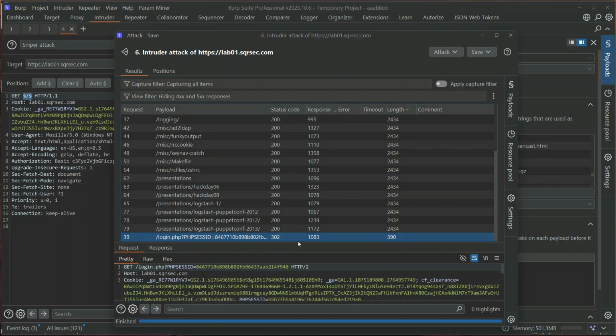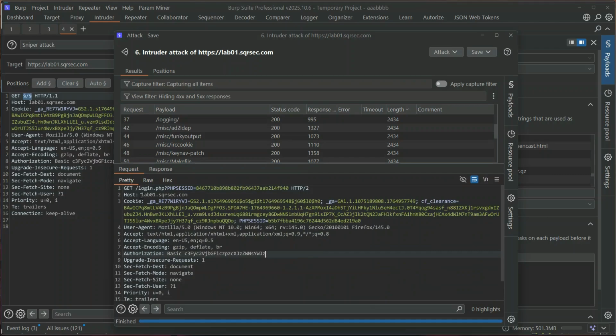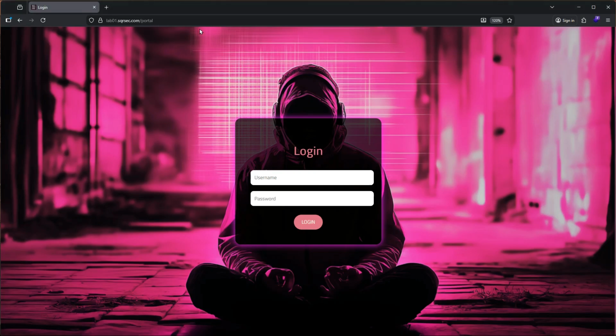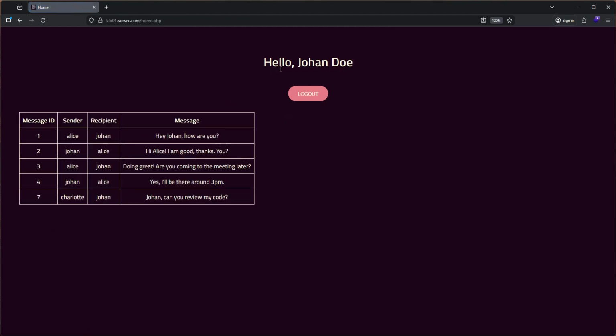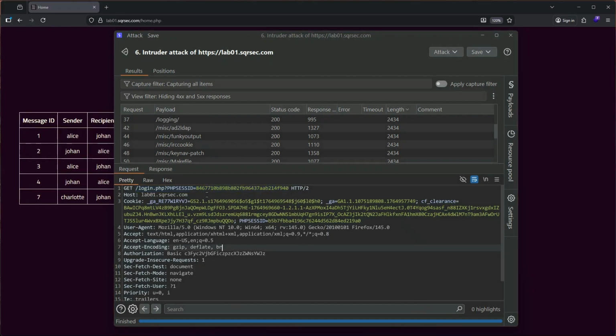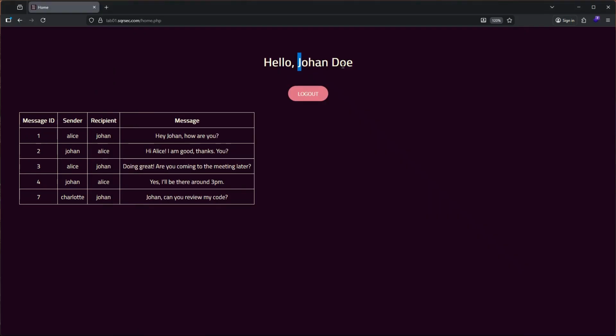So let's try to open this in the browser and see where we get redirected. So I'll copy this and let's do this. Oh, and you can see that the application was logging the session that was used to authenticate the users, and then we managed to find this session in the logs. And once we had the session, it already authenticated us with the account of that user, which in this case is John Doe. So this is something interesting.